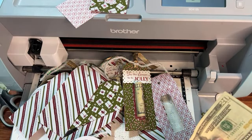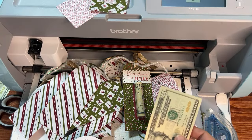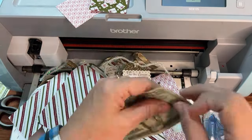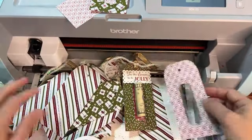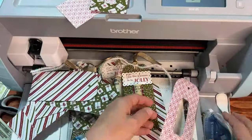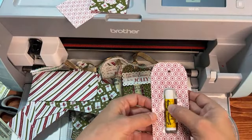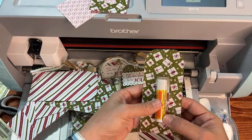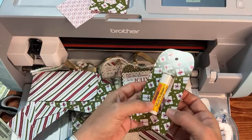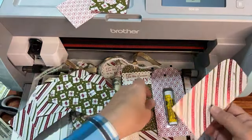All right, we're going to roll up. Let's see what we have here. I rolled up my 10s. I'm about to roll up my 20. Oh, no, I don't need to roll up the 20. We just said we had mango lip balm. I was just showing you how that fits in there. Isn't that cool? So we want to turn it. That's important, to turn it. This one was made in Guam. How cool is that? I think my sister will like that one, or my niece.